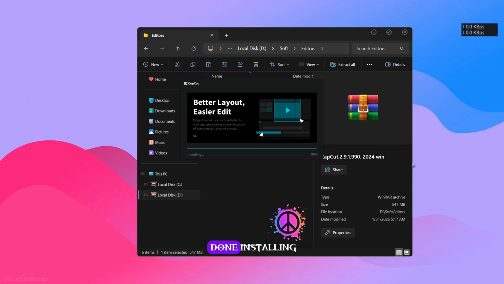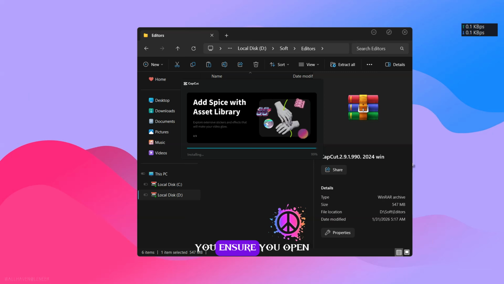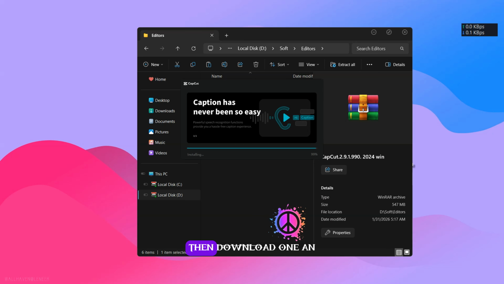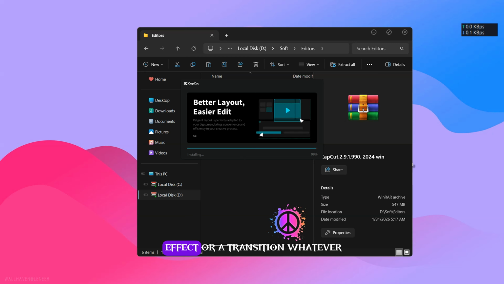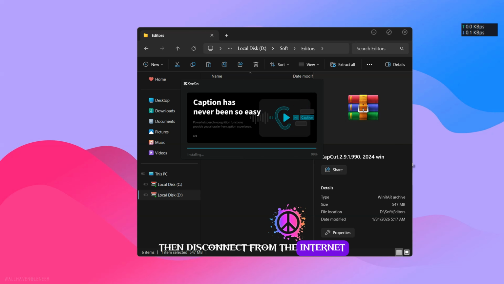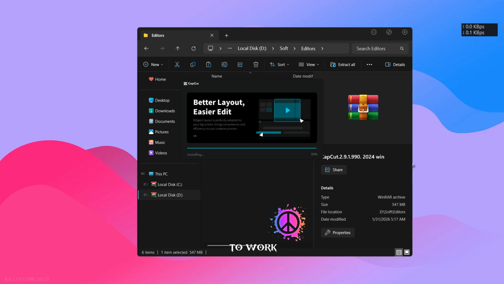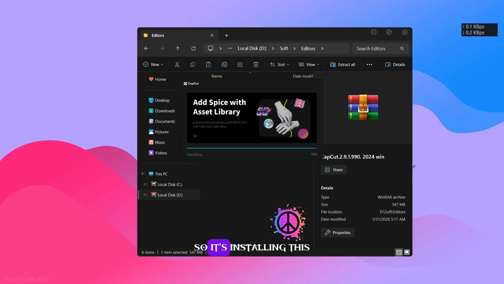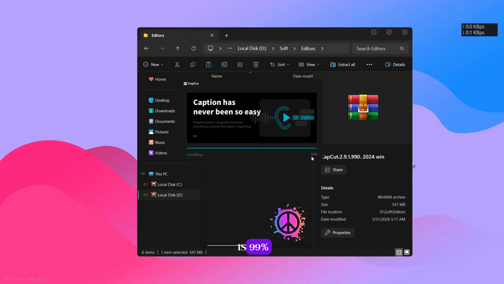So once it is done installing, you ensure you open the app, then download an effect or a transition, whatever, then disconnect from the internet for the next processes to work. So it's installing. This is 99%.